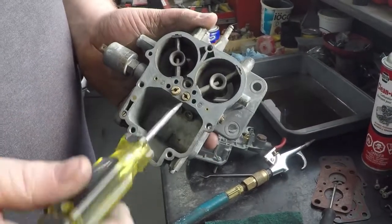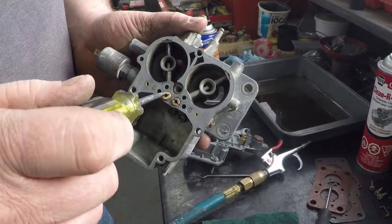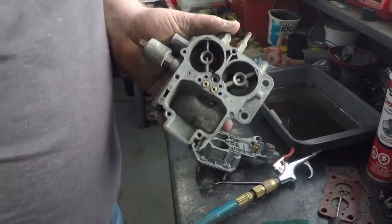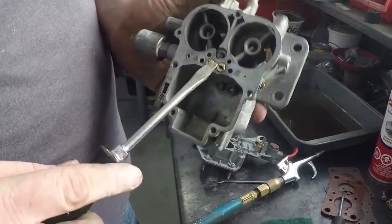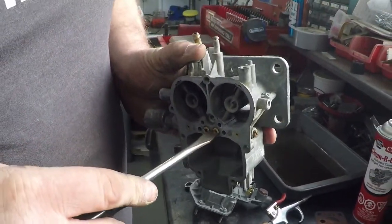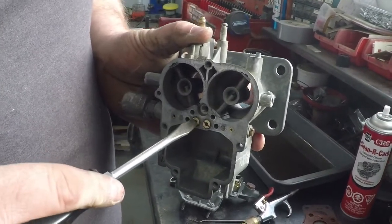When using a small screwdriver like this, do not put any tension on these. I'm just using this one for getting them initially set up. If you use the wrong size screwdriver, you can actually break them. You have to make sure you use a big one that fits the width of the slot. That way you can get enough pressure on each one so you don't tear it apart.